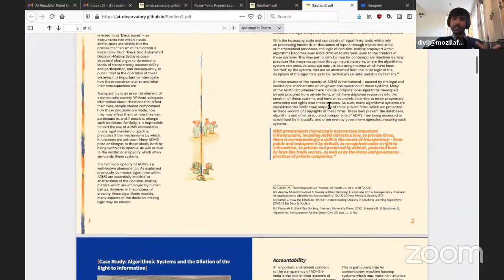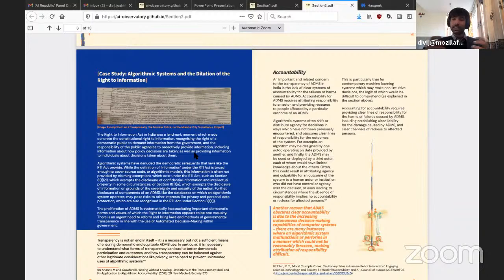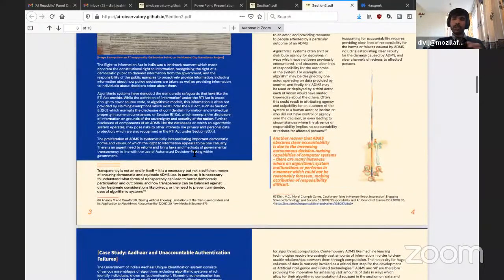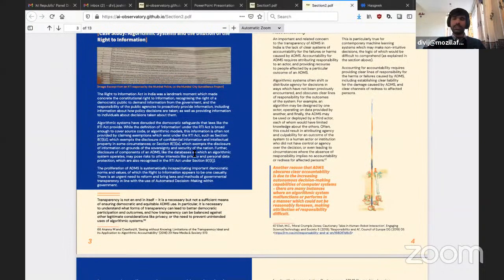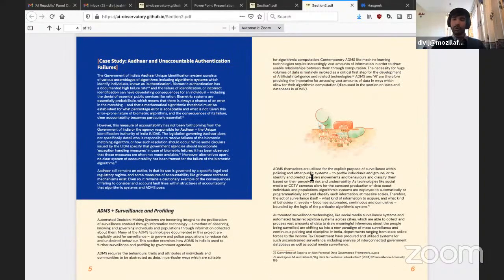The failure of the Right to Information Act, for example, has been a big revelation in this research. The more you try to get information out of these, you realize that this network of private development of these systems, as well as the concerns of, say, national security or privacy that are thrown up, or trade secrets, which is another big blockage to transparency about these systems, is really leading us into an area where we can't really question these systems because we don't know enough about them. Similarly, these systems also obscure areas of accountability and responsibility, something that we saw in the Aadhaar case. And I'd urge you to read some of these case studies to really understand how accountability and transparency issues are thrown up in the Indian context.